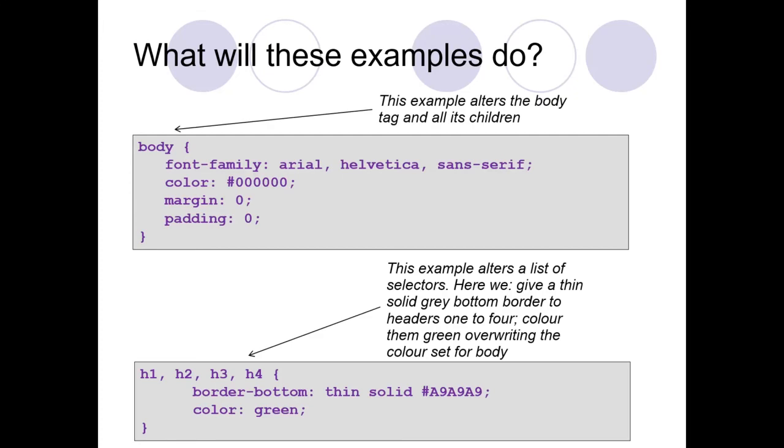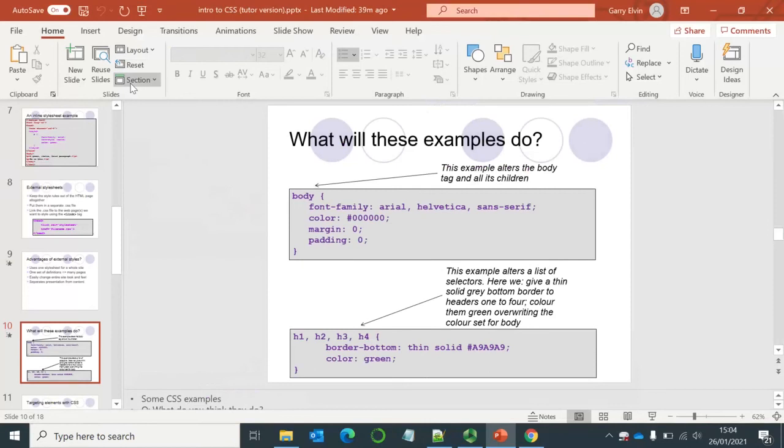So the second one is a way we can style multiple tags at once. If we've got something in common we want all tags to have, say a border on the bottom, thin solid a certain color, all tags to be a certain color green, we can redefine these ones, twos and threes together in fours, for that common look and feel about them. Take a look at that in practice.